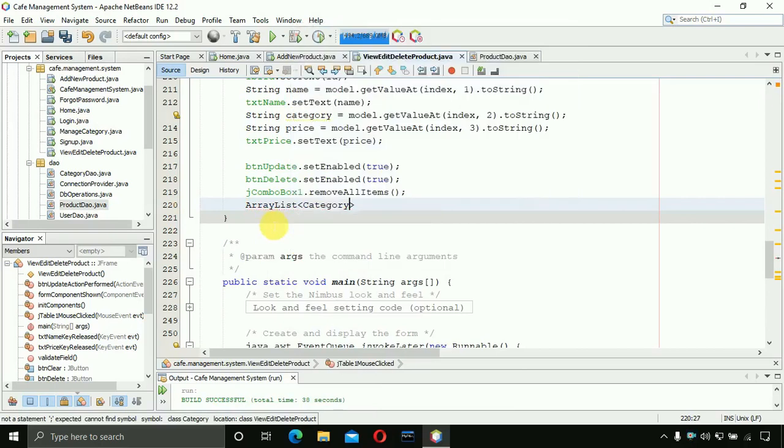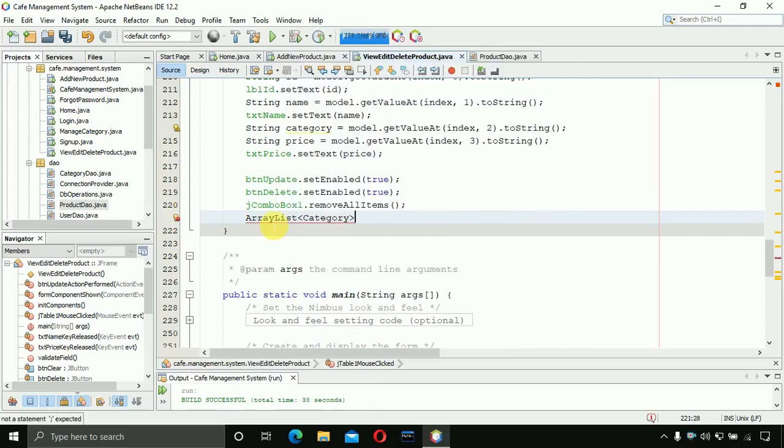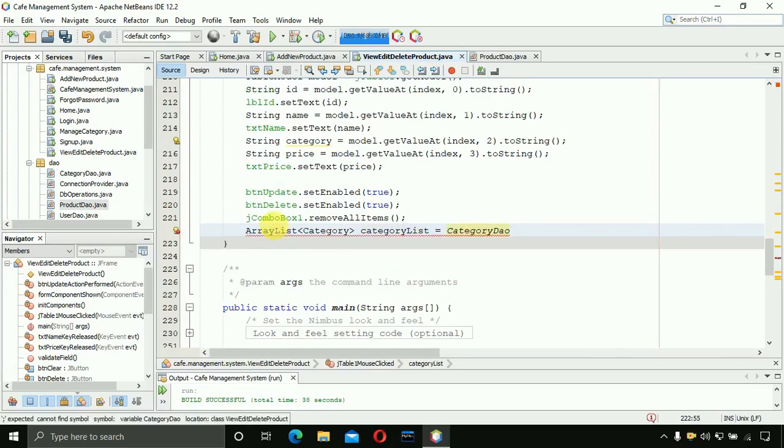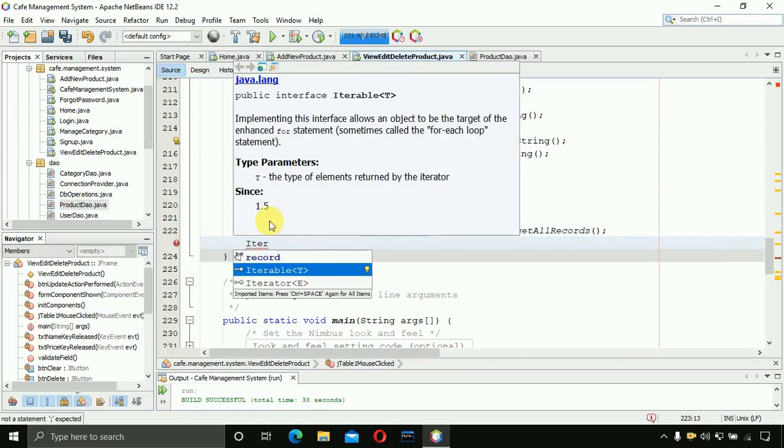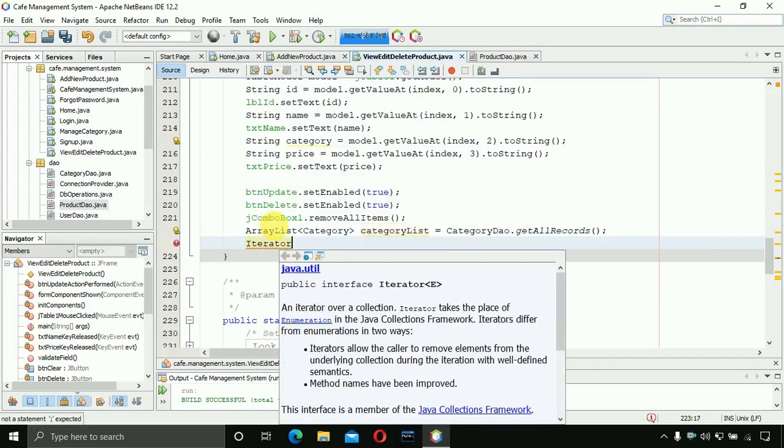This one, and it will import the category automatically. List equals to CategoryDao, we have to import it, it will import automatically, getAllRecords. After that we are going to call the iterator, this one, and that should be a category type.